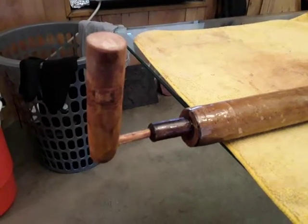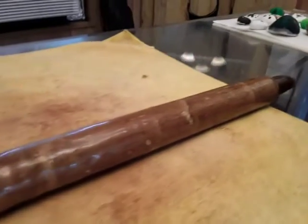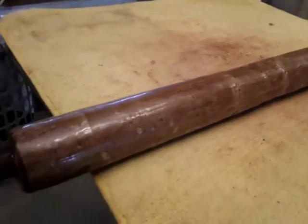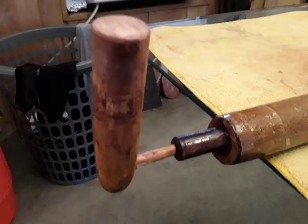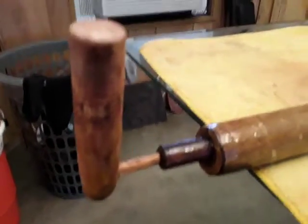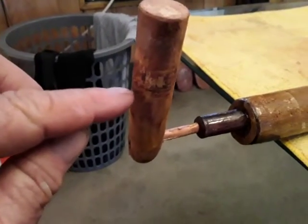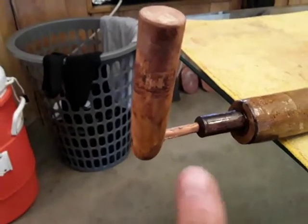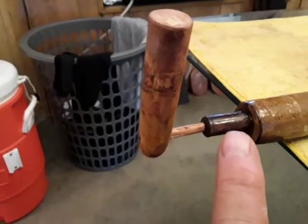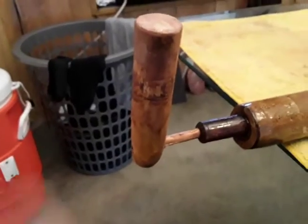Hello, my YouTube friends. This is the next step for the Native American peace pipe. All of this is clay, and this bottom part right now will be formed around its wooden dowel. The wooden dowel will come out — this will be wrapped with clay up to what I presume is going to be right about there for the top of the pipe. Then this will come out of the dowel, this comes out of this wood core dowel.